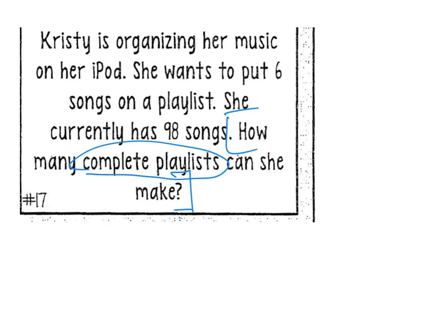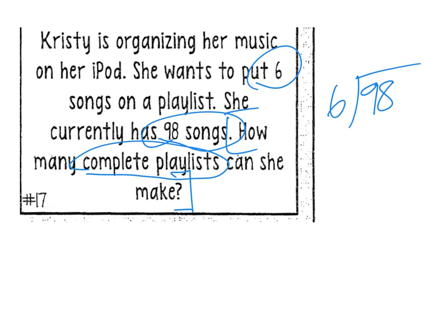A lot of division problems are set up this way. You're given a total. There are 98 songs. And she wants to put 6 songs on a playlist. So it's almost that mindset of they gave me a total, and then they gave me a part, and now I'm going to take the total of 98 and go see. You can always think of it in groups. So I want to put them into groups, with 6 songs on a playlist. So I could think a little bit about part-whole here. I have a total, and then I have a part, and I'm going to figure out the other part.